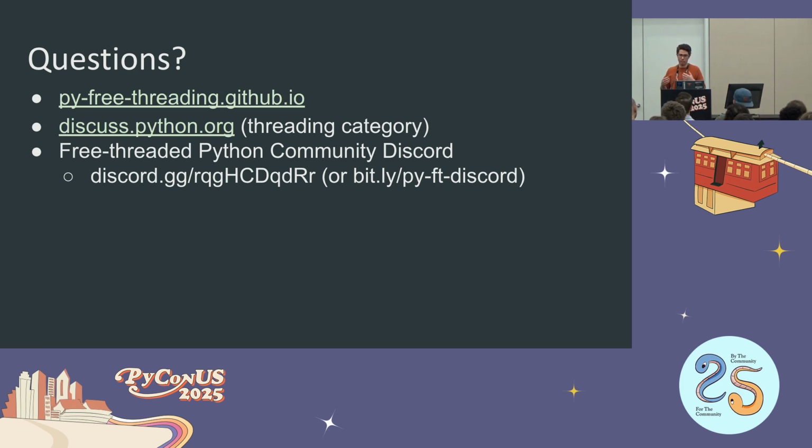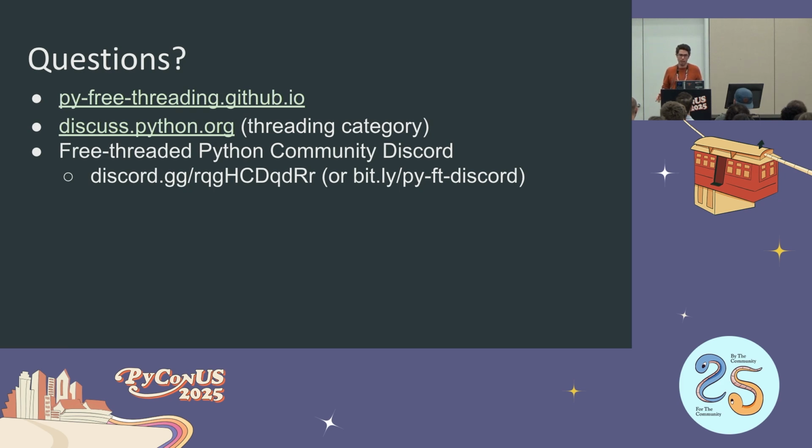So borrowed references: you get an object, let's say from a collection, and you don't increment the reference count. So there are new APIs that return new references. They increment the reference for all the places where we previously returned borrowed references. And that's sometimes important if the collection can be modified concurrently.